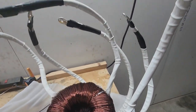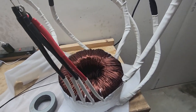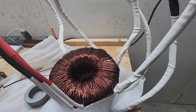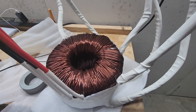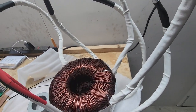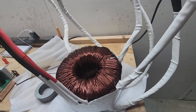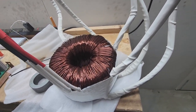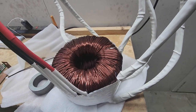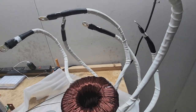I mean, just look at the attention to detail here. And this is going to make it so much neater on the inside. You guys saw that other transformer I had, and it was like a spaghetti monkey mess all over the place. It was just electrical tape everywhere. I had zip ties holding things down and all this other stuff. It was a crazy mess compared to something like this that's going to be super neat and tidy.